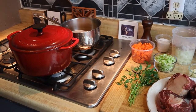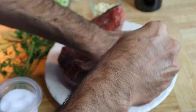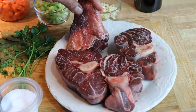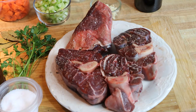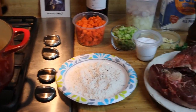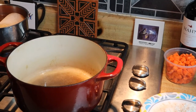Let's fire these elk shanks. Seasoning these elk shanks with kosher salt and freshly cracked black pepper. These are beautiful. I'm going to continue to finish seasoning them all the way around, then dredge them in the seasoned flour, and then we're going to sear them off. Just want to give you the assembly line look. Our elk shanks are seasoned, I'm going to dredge them in some flour, then we're going to sear them off in this beautiful Dutch oven — that's where we're going to be completing our braising liquid.